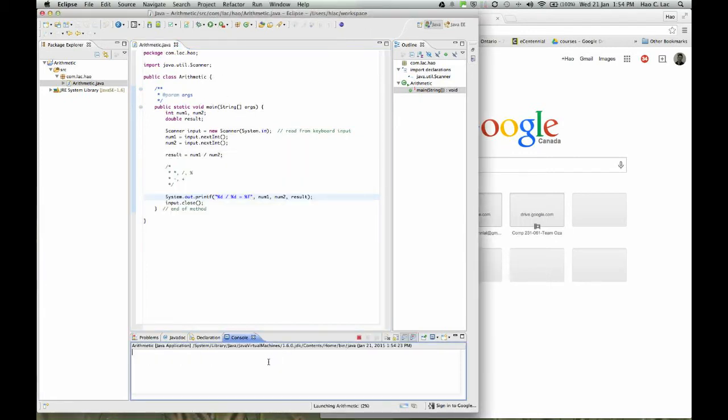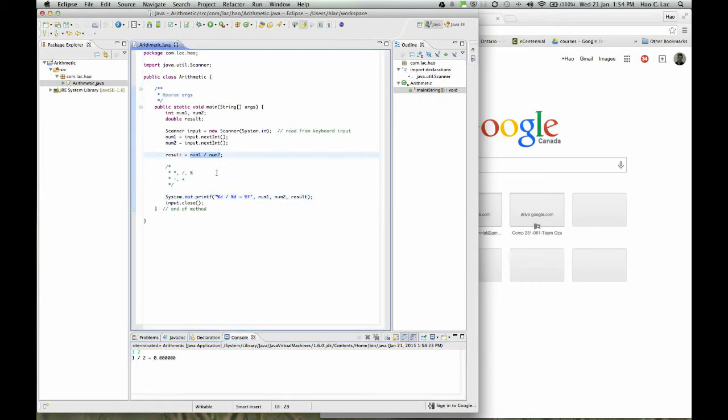It's really slow today. So 1 divided by 2, and we still get a 0. As I said earlier, when this operation occurs, it truncates. To avoid this, we have to cast one of these into a double. So 1 will become 1.0, for example.